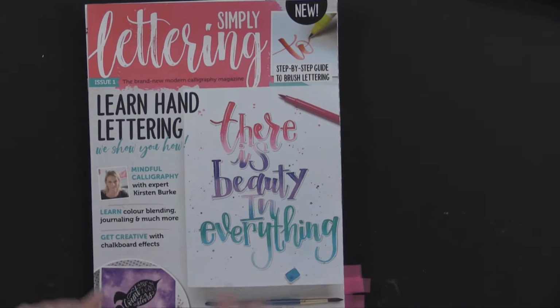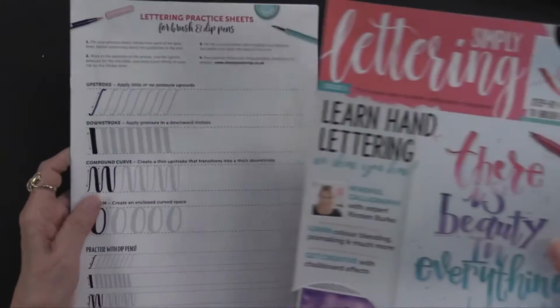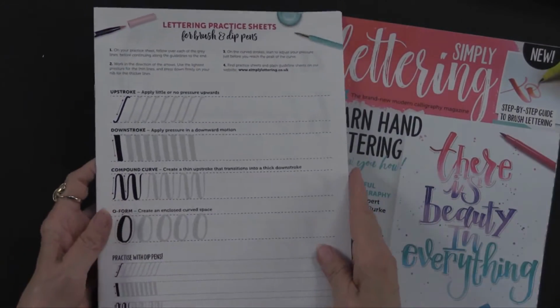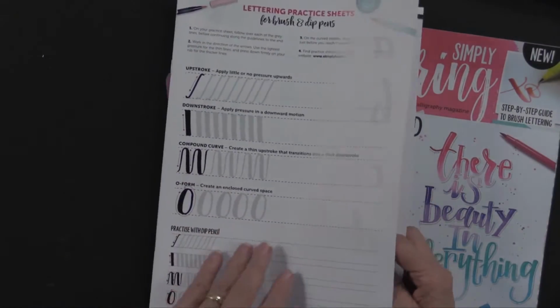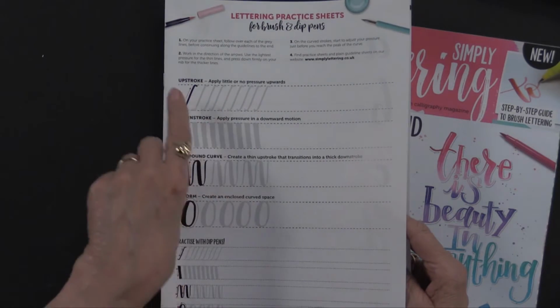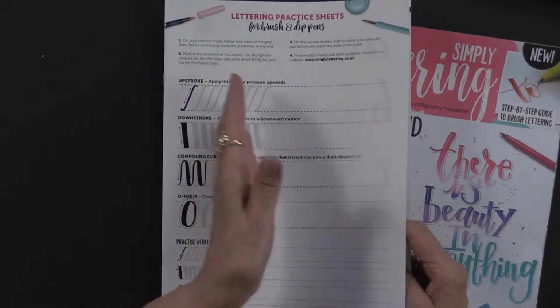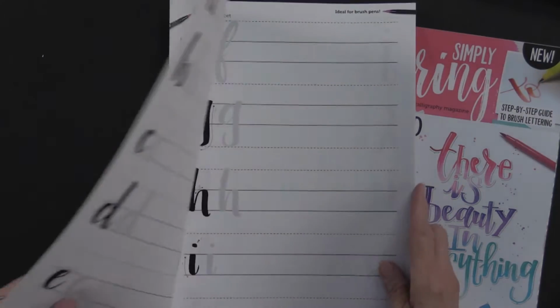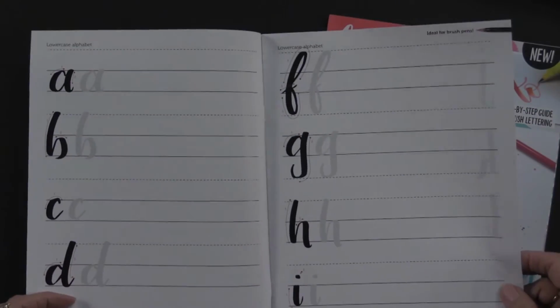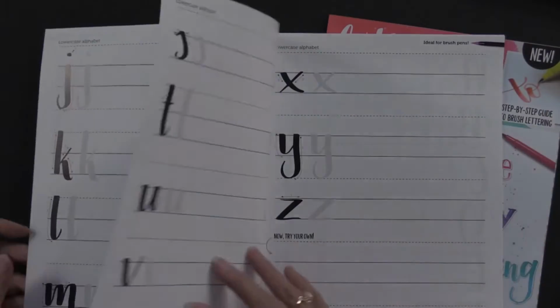But first, let me show you what else you'll receive. Now, in addition to the magazine, you're also going to get these practice sheets. Now, that's really handy. So they're going to give you how to do the different strokes, and then some of them where you can trace it, and then different areas so that you can practice. So that's what all of these are for. And as you can see, they just give you lots of space, lots of room to do this.